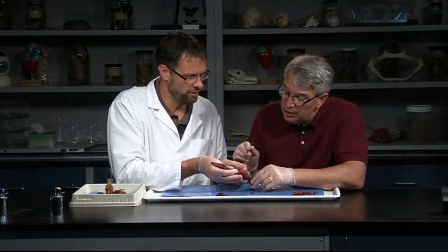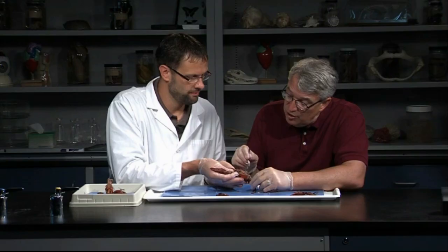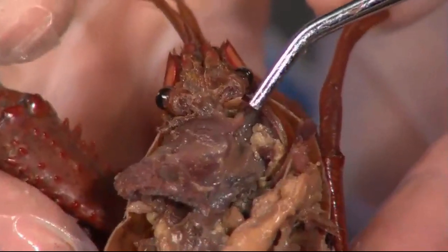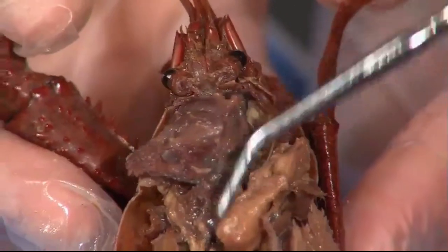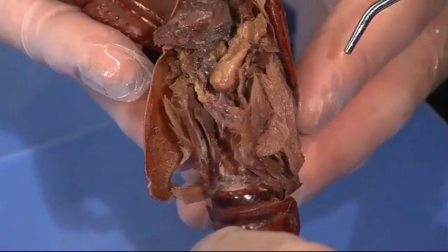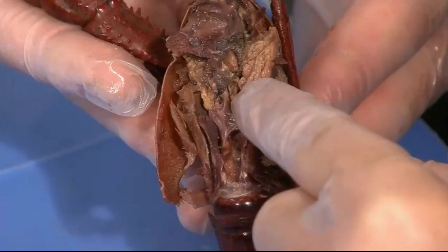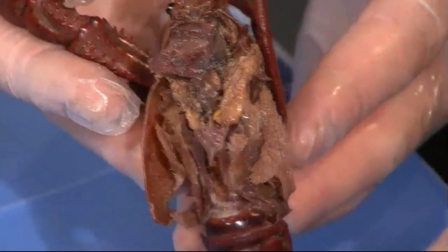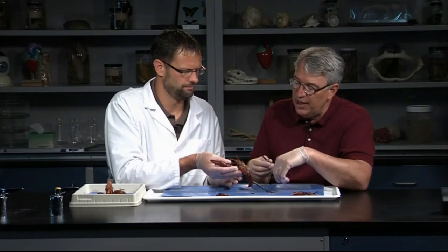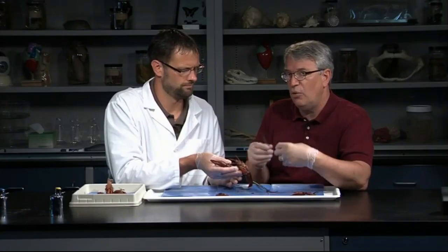So what else are we looking for? Pretty much the heart is part of the circulatory system. The digestive system is complete but fairly short, with a stomach for storing food, some grinding, and digestive glands to help produce enzymes to break down food. The nervous system is hard to see. There's a ventral nerve cord with some ganglia, some swellings in each segment. These animals don't have really large brains — most of the control is out in the segments, what we consider peripheral control.